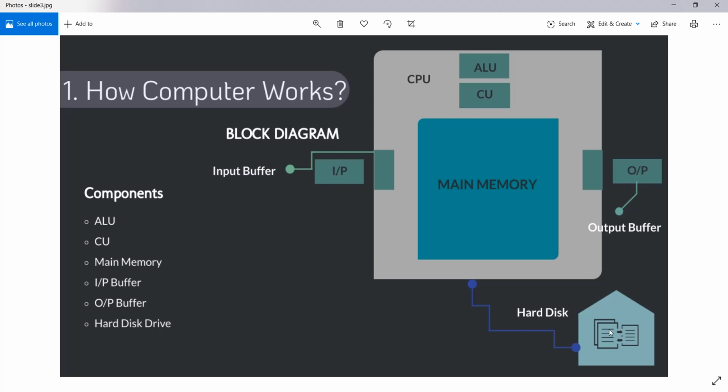So when the program file is brought to the main memory, to the RAM, once it is in execution state, it might require certain input, as I showed you. So those inputs are not directly sent from the input device to the application. The input device will send the input to this input buffer, and this input buffer will store those inputs temporarily, and our program which is in execution will receive the input through this buffer, not from the device directly.